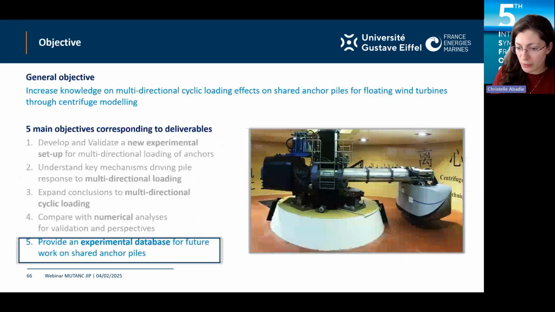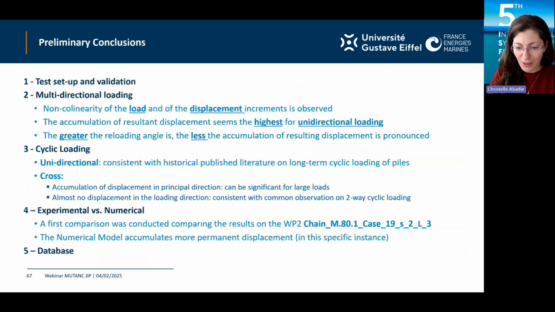And further comparison with more simplified cases that I've shown in point 2 and point 3 will come and enable us to refine this numerical model in the future. All the data that we've obtained during this experimental campaign have been compiled and provided into an experimental database for future validation of numerical models. It's fairly boring, so I'm not presenting that here.